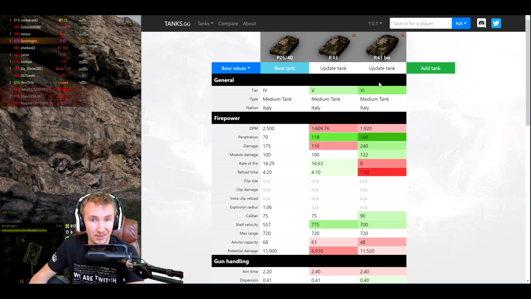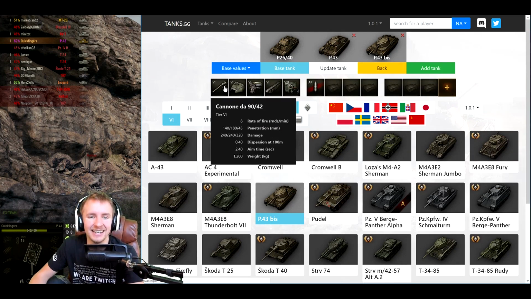So what is special about the tier 6? Well, clearly it is the 90mm main armament that the vehicle gets. It fires 8 rounds a minute, dealing 240 alpha damage. To put it into perspective, that's a better rate of fire than the FV4202 and 10 extra alpha damage, which is very impressive at tier 6.